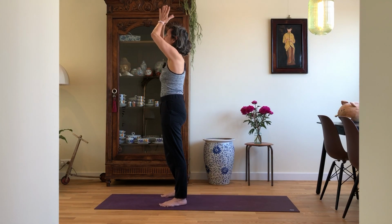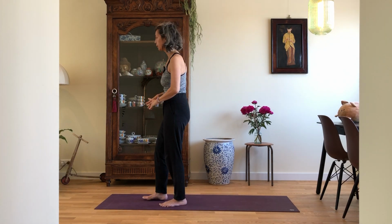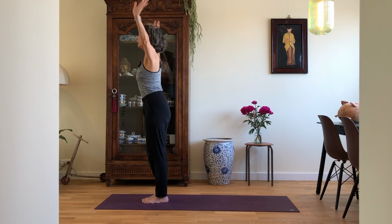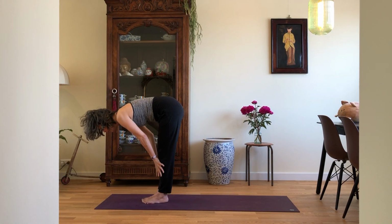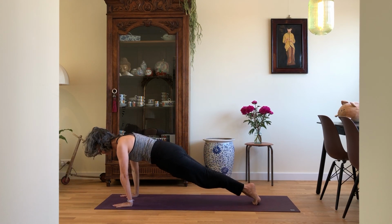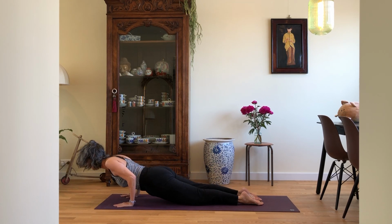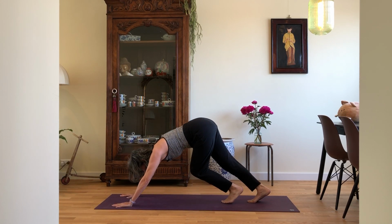And exhale, hands before the heart. Last flow. Inhale, circle up. Exhale, leading with the heart. Inhaling, flat back. Exhaling, high plank. Low plank, broaden the collarbones here. And then inhale, open the heart, bring the shoulders onto your back. And exhale into downward facing dog.